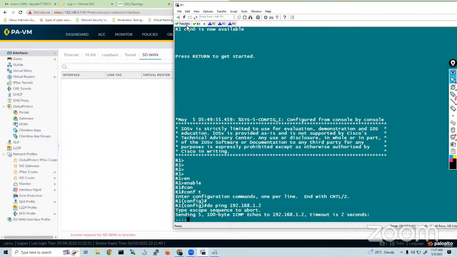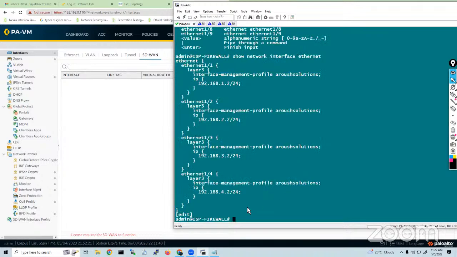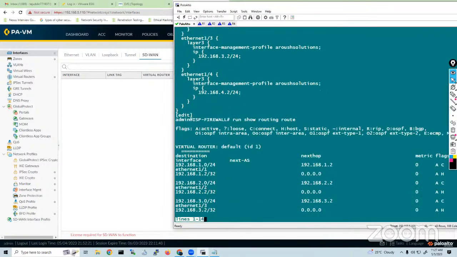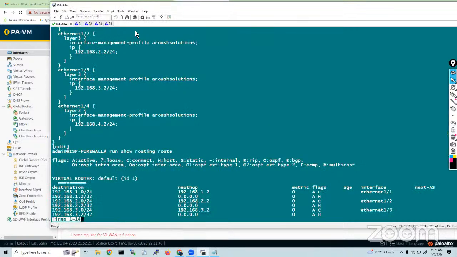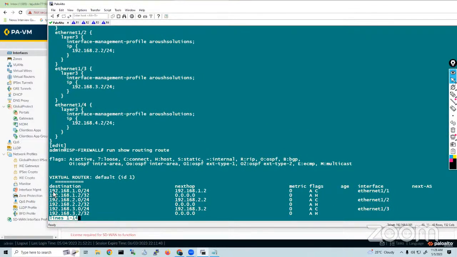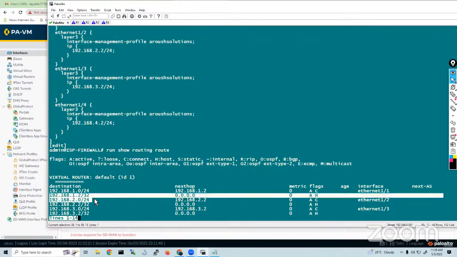Okay, in the firewall, if we are in configuration mode, we have to use run. Okay, show routing route. We can see, right? The default routing has been configured from the other side. So the destination network is one network, 1.2.